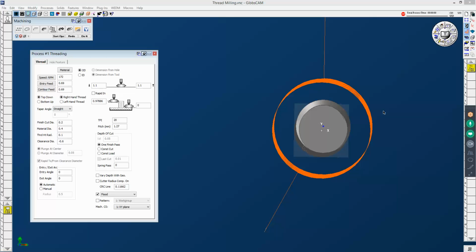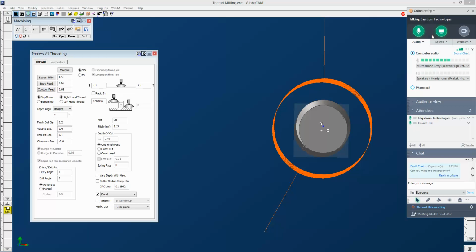I switched to my phone. Are you looking at my screen still? Yeah, it hasn't moved. Okay, hold on. I'm going to stop and start sharing again. Let me know if you see anything different here.